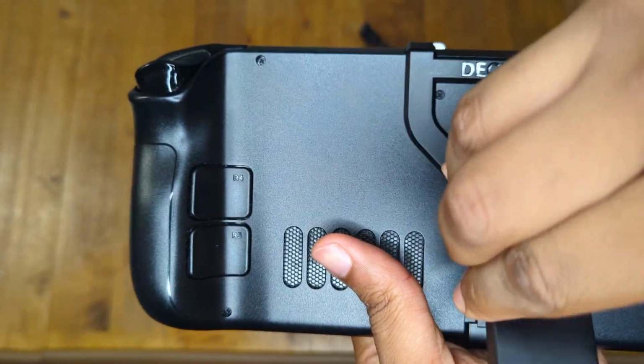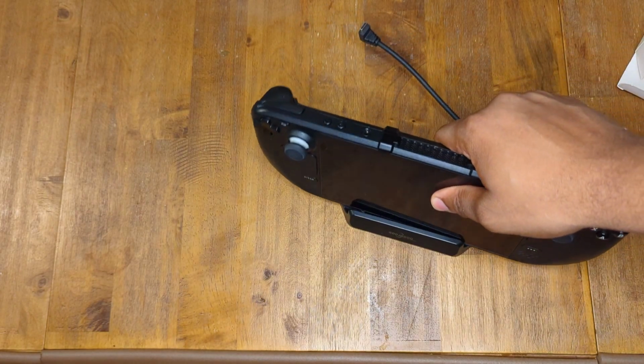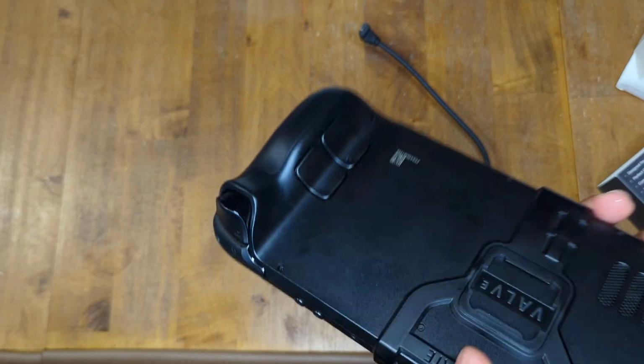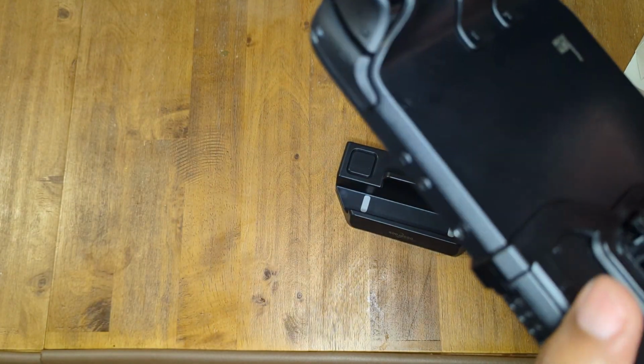So that's one of the other things. As far as downsides with this, I don't really have any, because I've tested this with multiple docks, and for every third-party dock, this fits in it with the attachment perfectly fine. Like, I can just fold up the kickstand and it sits perfectly within docks.